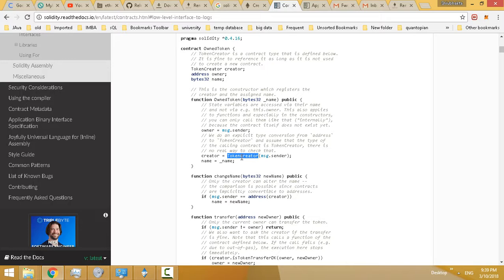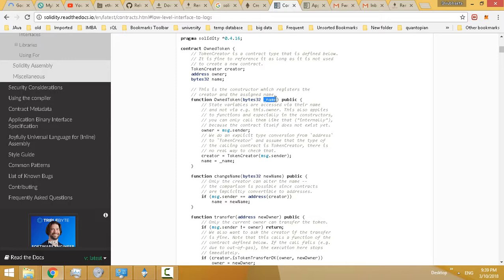And name is equal to underscore name. So we are trying to save the name into underscore name, which was passed on, and the convention they often follow is this underscore name.